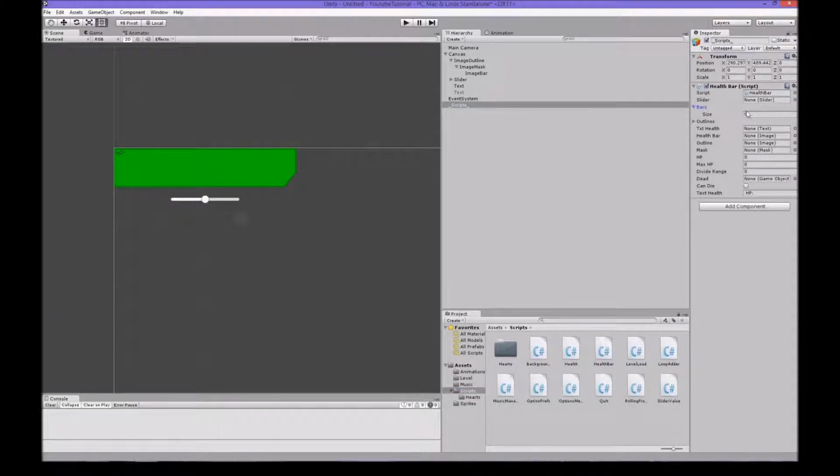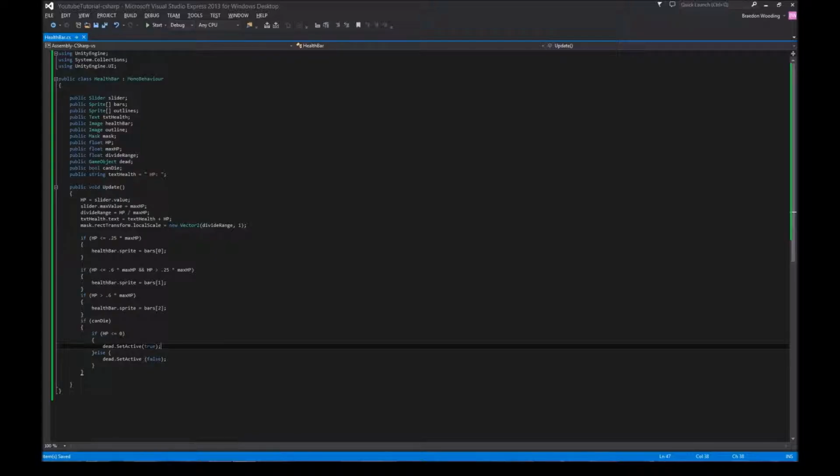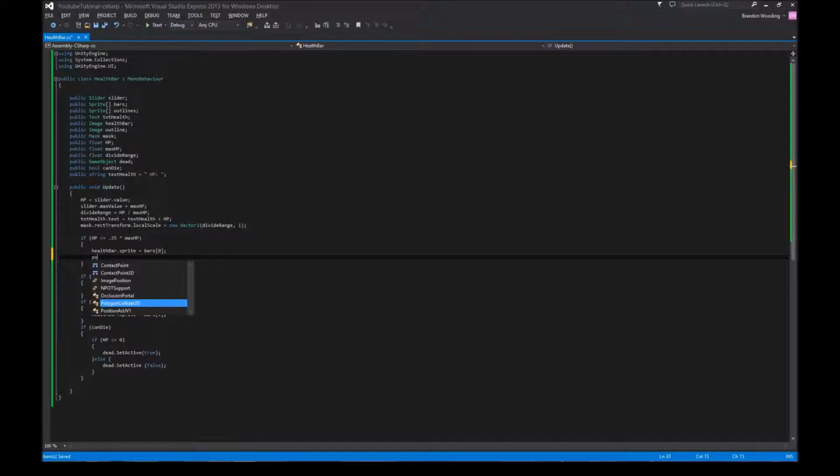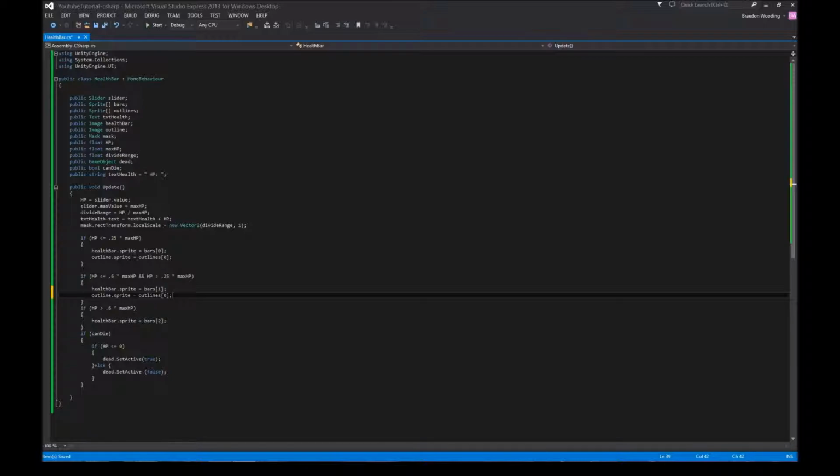So what we're going to do is we're going to say, okay, well we want three views, and actually we'll do outlines too right now. So outlines, you just can't do it below. And you just go, okay, well outline dot sprite is equal to outlines 0. And you can obviously just copy this down. And this switches to 1. And this switches to 2.